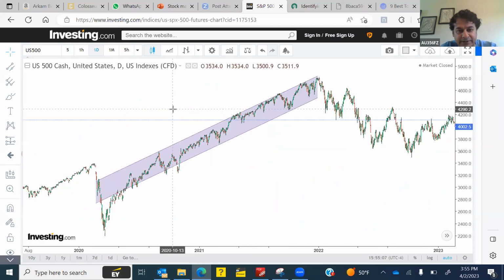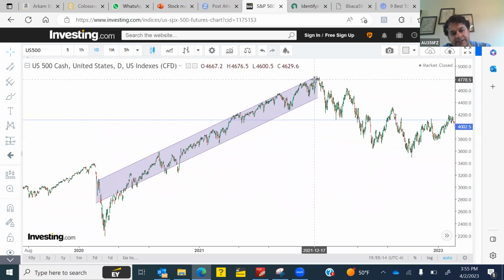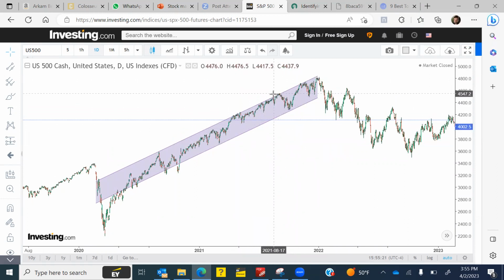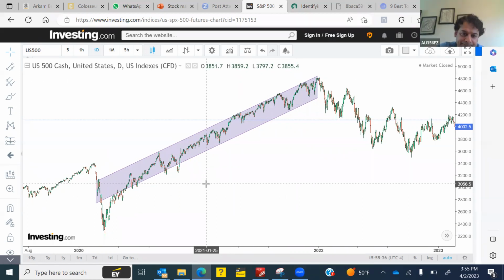But for now, for the sake of simplicity and to save some time, I'm just showing you what an analysis would look like. So this is a clear uptrend channel that we created, and we can see that anytime this price, sorry, go ahead. So the time span I see is 2020 to 2022. So this is a two-year span on a daily basis. Yes. Right? Yeah. So you're looking at a two-year span to decide a short-term trade.